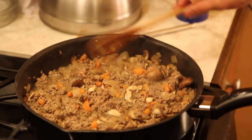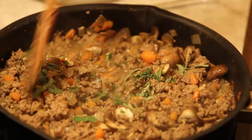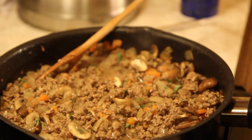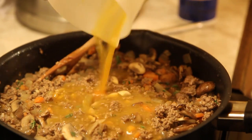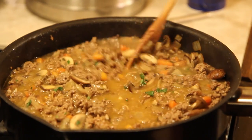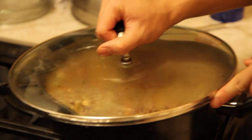Now we are ready for our aromatics. That means our herbs. Pretty. And I'm using veggie stock. You can also use beef stock if you like, but I'm using veggie stock because that's what I have. I'm just going to let this simmer. We don't have a lid for this pan, so we're using this one. I call it resourceful.